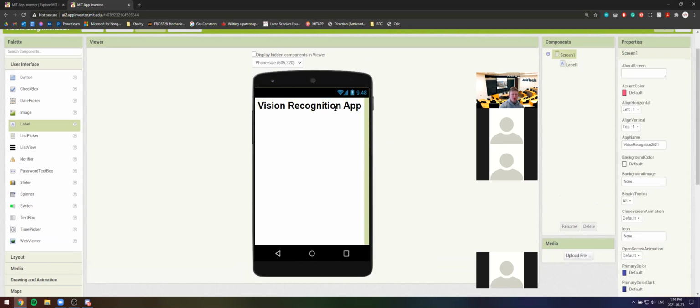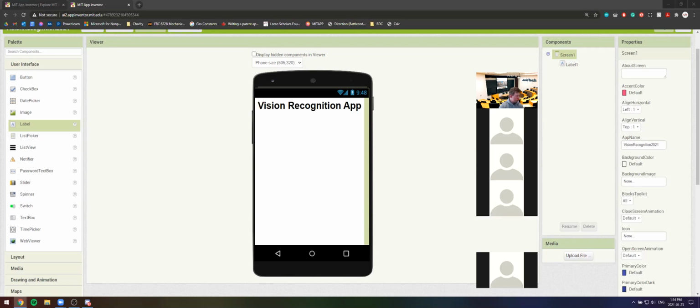And now I have vision recognition app nicely centered on my screen. Okay, so we have our label at the top of our app for vision recognition.